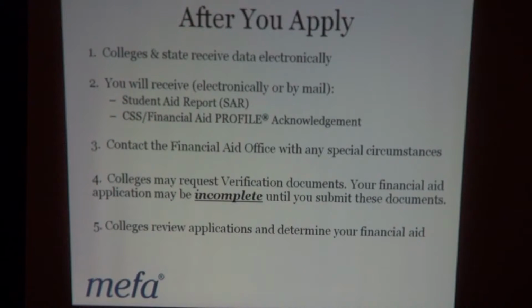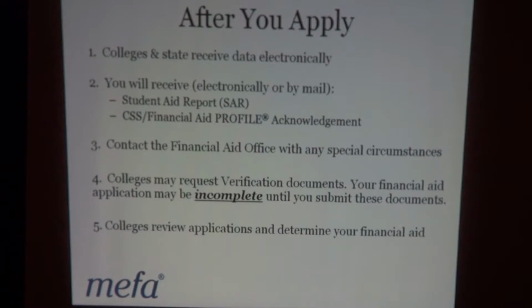So I talked about being selected for verification. It would tell you on that form whether or not you were selected for verification, and it would tell you that you need to follow up with the school, or the school will follow up with you on that. It would tell you if there is anything else, of the various checks that happen in submitting your FAFSA form, that you might need to follow up on. For instance, often we'll have that the Social Security Administration couldn't confirm that someone was a U.S. citizen. A student would just need to get to us a copy of a passport or something like that that would prove that.